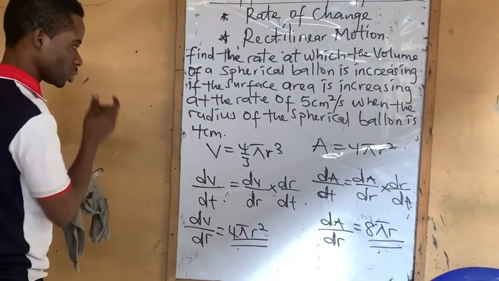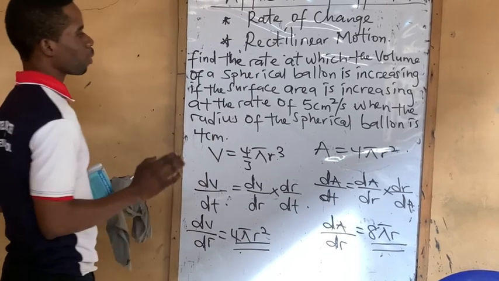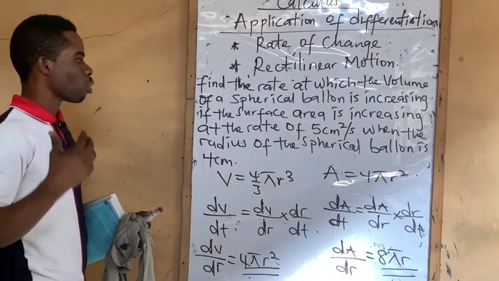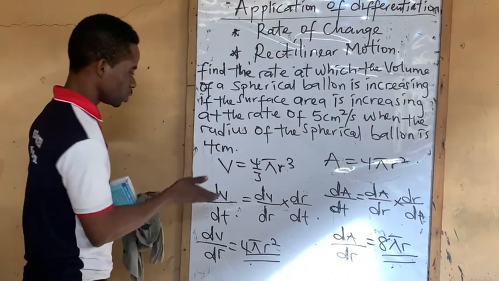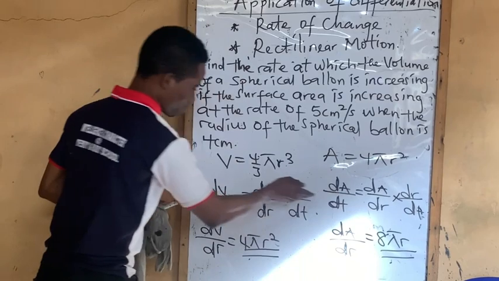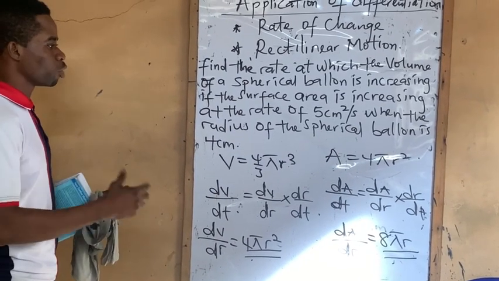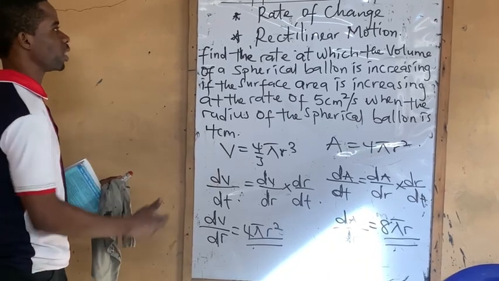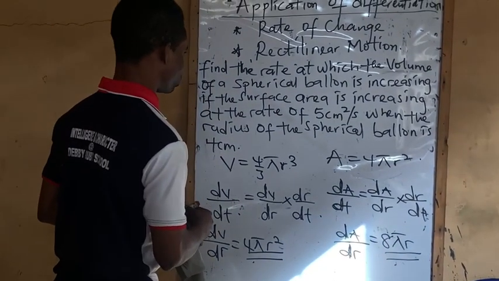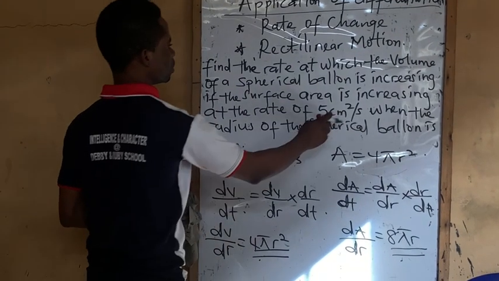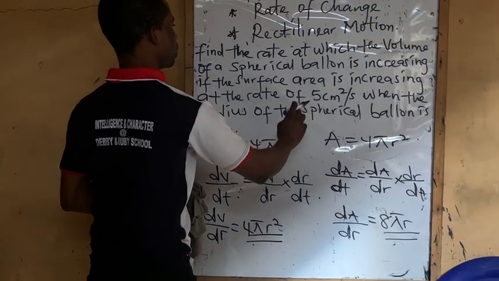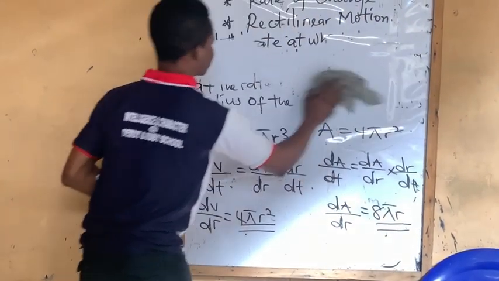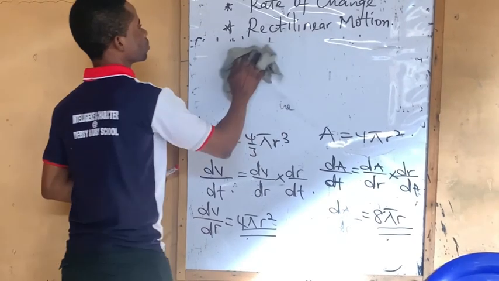But do not forget, we are given the radius. Before we substitute it, let us calm down. Anytime we are given something like this, what do we do? We are going to divide the area by the volume. Anytime we are given the volume and area together in the same question like this, we are going to divide the area by the volume. Now, do not forget that this is our rate.